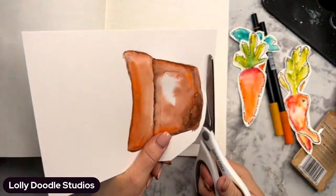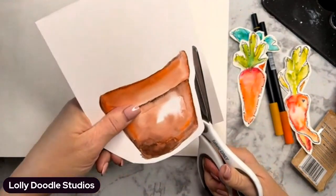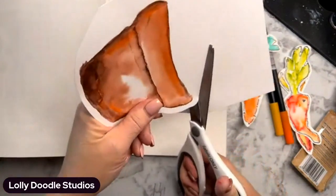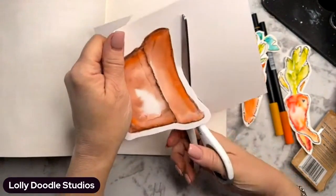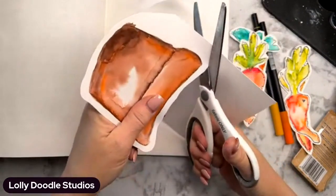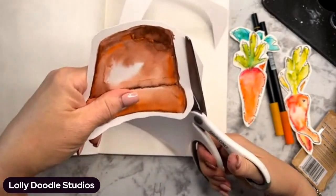I want that white bit around the edge. And I'm going to round all my corners. And look, I'm being as wonky as I want to be. It does not have to be perfect. There's no room for perfection in creating here, right? So if you're worried about having to be perfect, just check that at the door and come on in and create with me. All right, so I'm just going to come around and just finish this off.